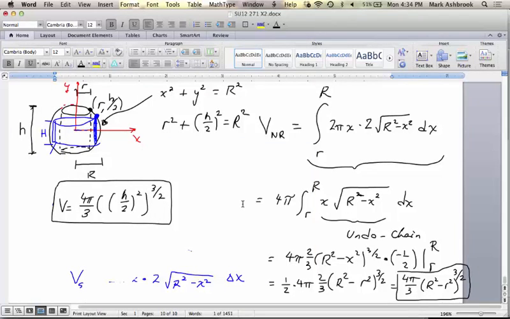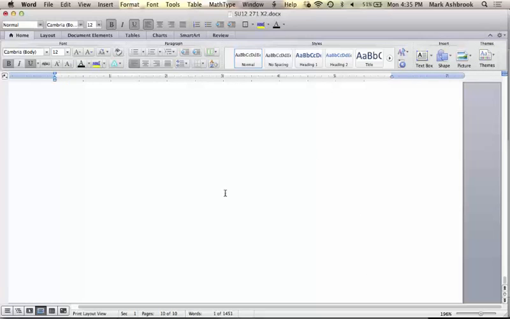Okay. Any questions on that one? Okay, what about deriving the equation for the volume of a cone? My hint to you was to put the vertex of the cone at the origin, right there. So if you imagine something like this.